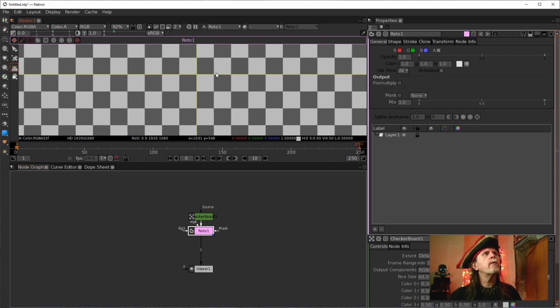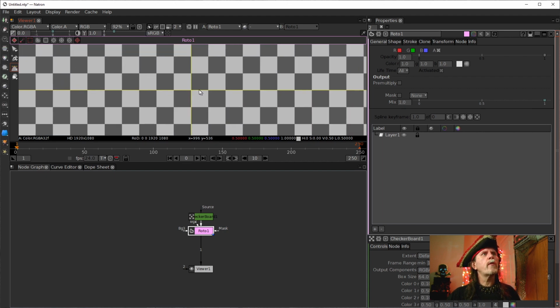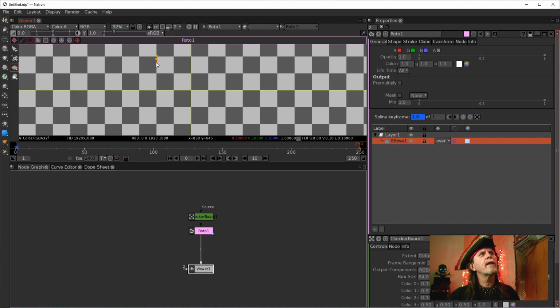Alright, so here we go. We've got the yellow center point here. We have a roto node. We're going to go up here and select an ellipse to start with. And I'm going to just click up here and drag down. If you hold Control and Shift, you drag a circle out from its center point. I'm just dragging it out like this because I want to line this up close to the center. It's fine. It's good enough.